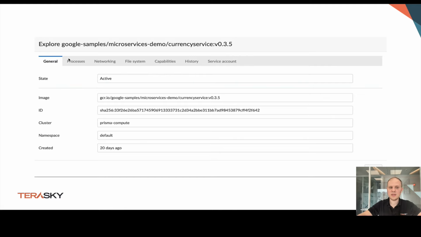So it will learn what kind of processes are running in the container, what networking a container is doing, what are the files the container is accessing, right? What Linux capabilities are happening there. And after learning period, Palo Alto will know that this is the container and this is what it should do. And for everything else, you can either alert or you can prevent anything that is anomalous.